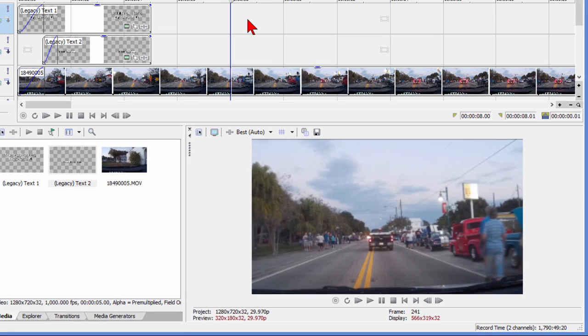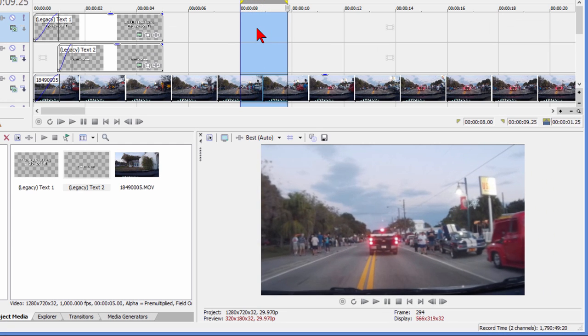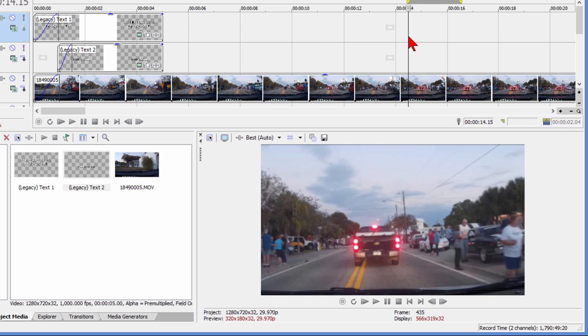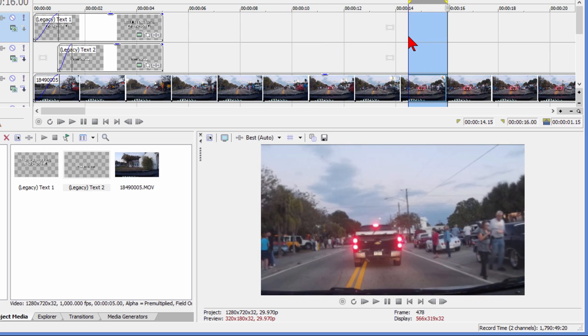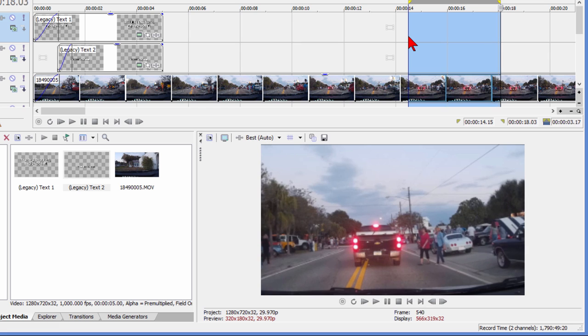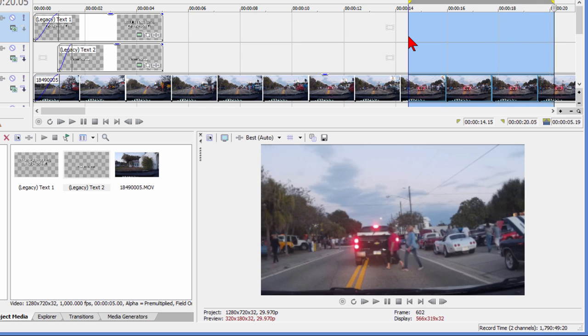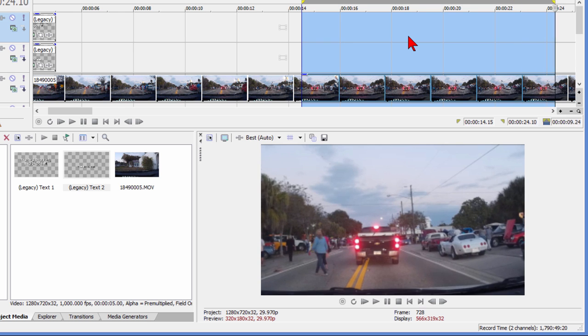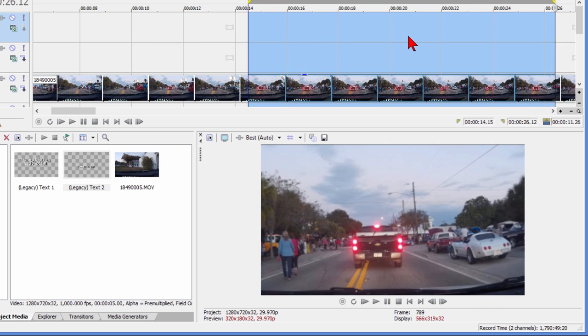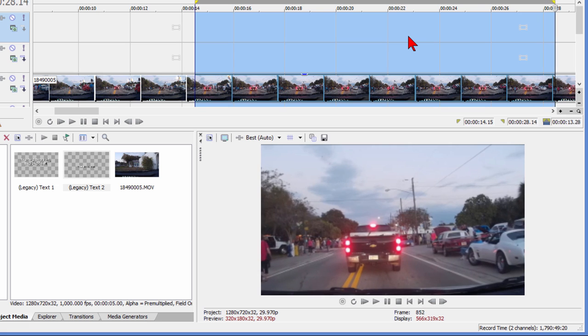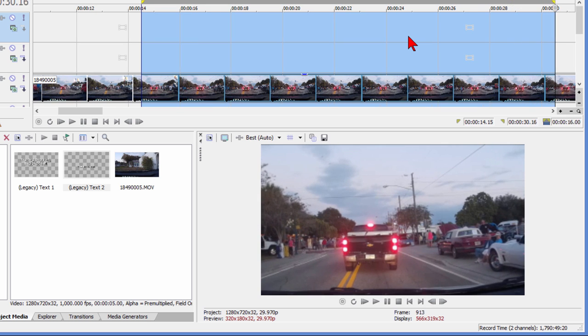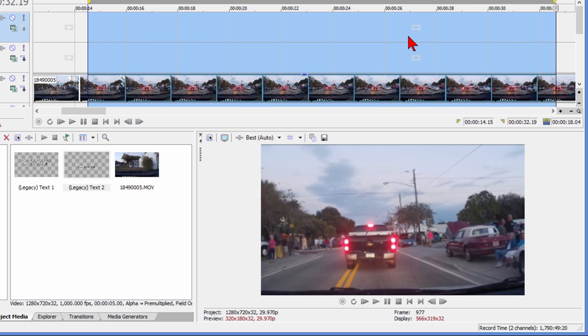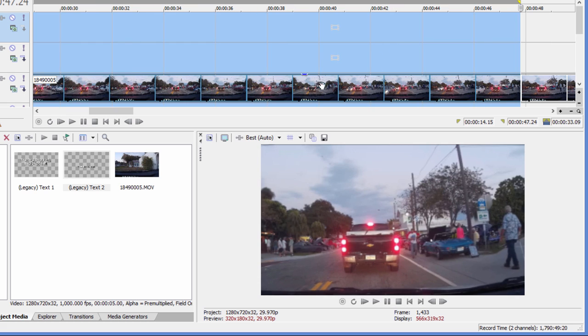I'm going to hold down my shift key and arrow key and just select a lot of the video that I really don't want to show. I'm going to start right there, where these people walk across the street. I don't really want to see them. And I'm selecting the parts that I want to cut. And I don't want to start again until that truck has moved up enough so that we can see something else. So I'm just selecting a lot of the video to cut. I think I've cut all that. And again, I've highlighted the part that I want to cut.